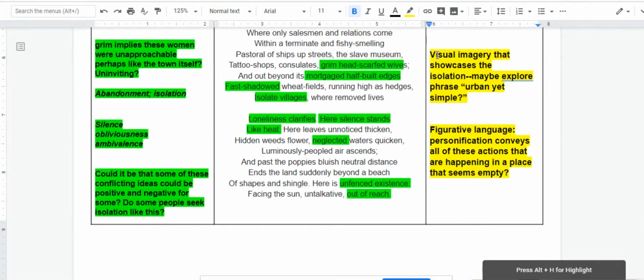I also make note of there's visual imagery and what it does, as well as figurative language and what it might do. So keep in mind that if you can go ahead and make very short notes or the beginnings of ideas of what these poetic elements or techniques are doing, you've done a lot of the brunt work for a response, for a thesis or a body paragraph.